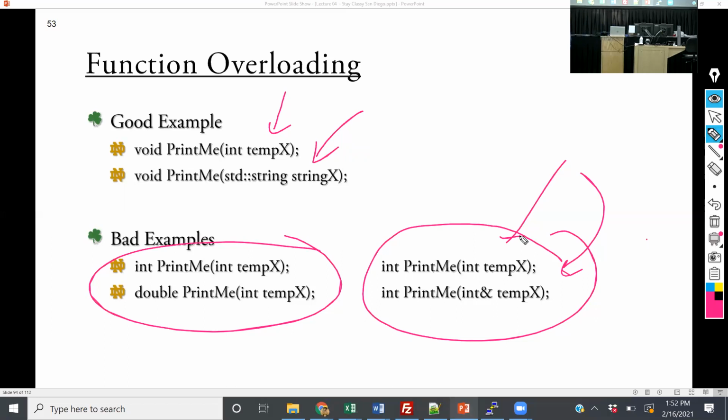Does anybody have any theories as to why passing it by value as opposed to call by reference might cause a problem? Yes, in the back. Absolutely right. So the crucial thing is that when I am calling by reference, I can change the value, and the value is updated in the calling function, whether it's main or somewhere else. Here, any change to temp X that we make goes away the moment we go out of scope.